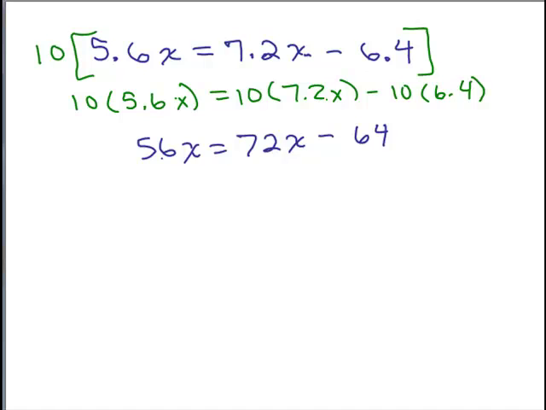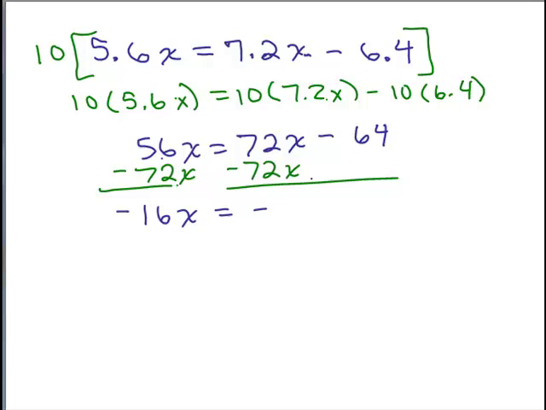Now let's go ahead and put the variables on the left side just to see that it doesn't matter. If you do that, we're going to have negative 16x equals negative 64. So that's what happens if you put the variables on the left-hand side, and then we divide both sides by negative 16, right? Because you want the negatives to cancel as well. So our answer is 4.